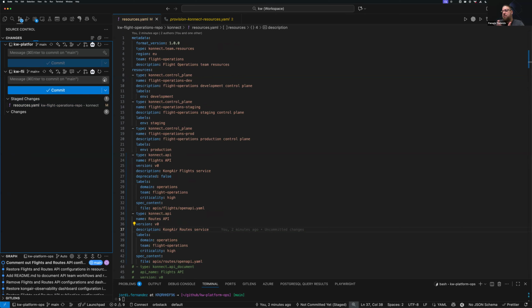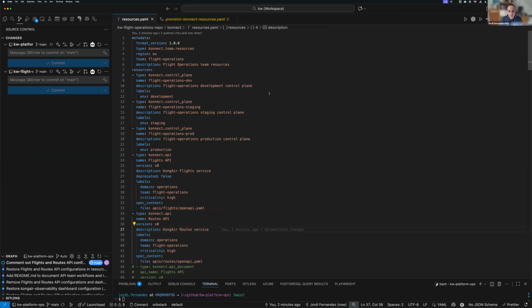This is the same file that we will be using for APIs as well. So it's the same workflow for all the resources we need to provision and connect. They're not different workflows. So as a developer experience, they only need to have a single file and a single workflow to do whatever they are allowed to do in Konnect.